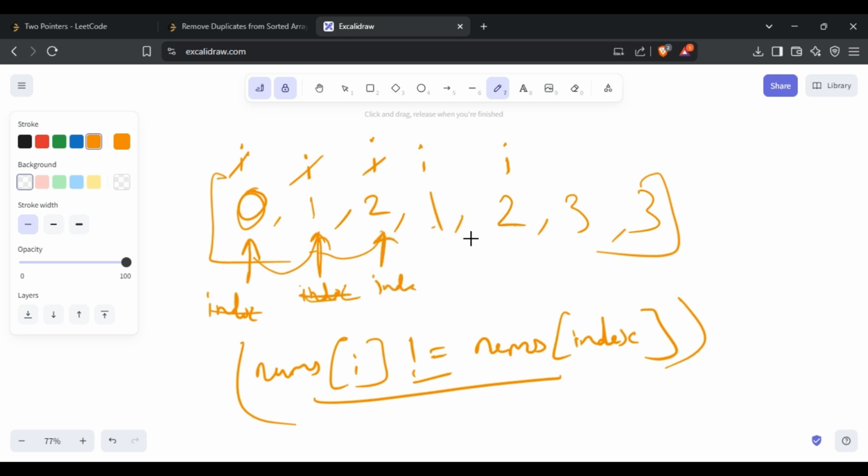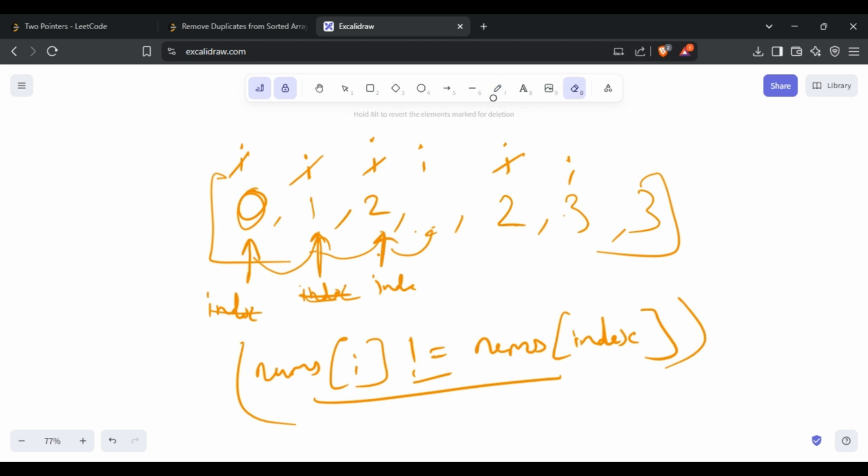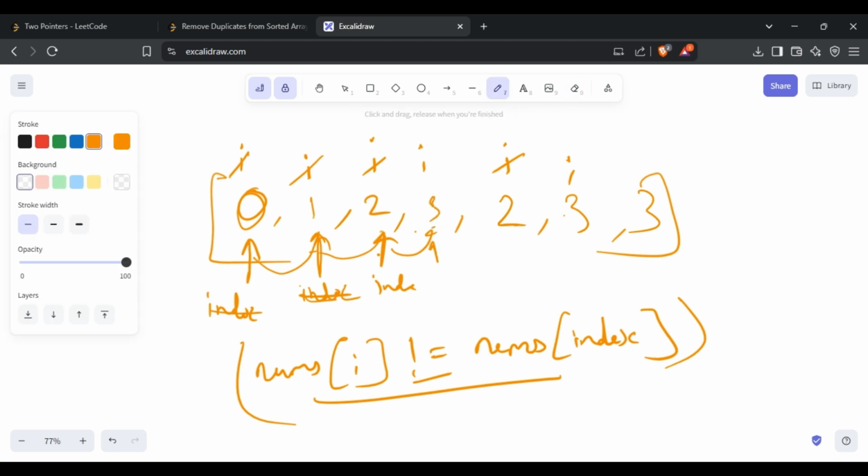Now, are they different? No. Therefore, we move I again. Are they different? Yes. Therefore, we put this value next to index, that means here. So this will contain 3 and index will move here. Now I comes here. Are they different?